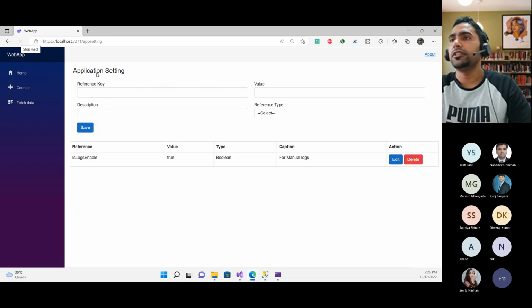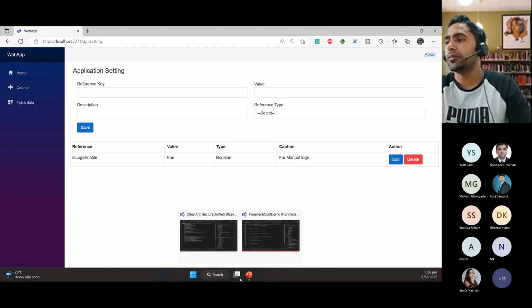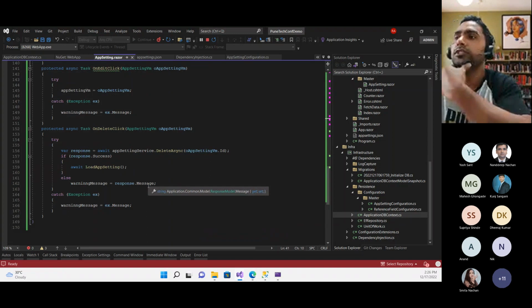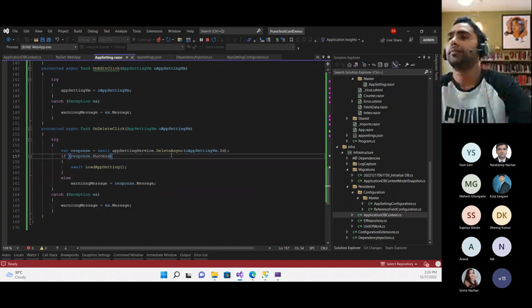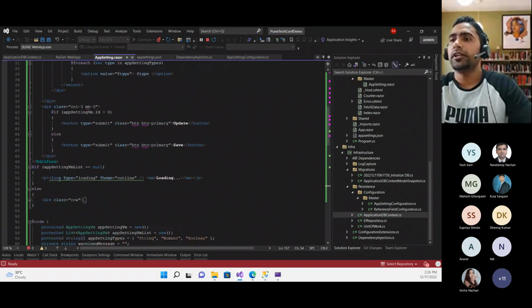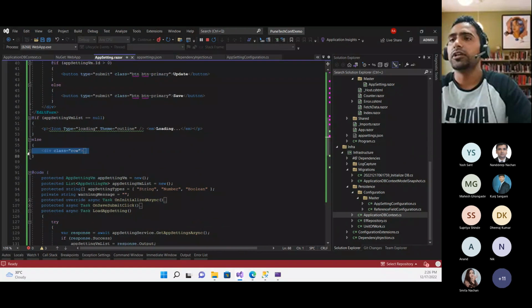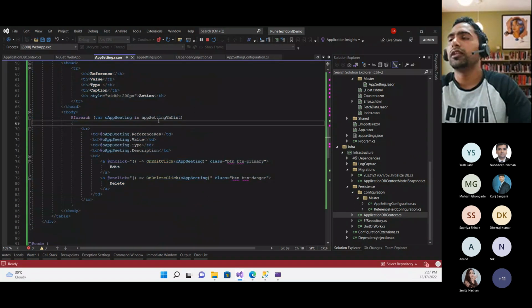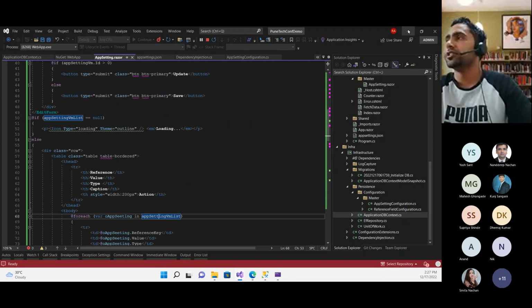Now let me refresh it again. Now if I want to delete it, I just click delete. Maybe this delete is having some issue, it can be because I have just created some sample and have not tested all the functions. And my records I'm showing on the front end. Here also I can directly use my list and bind it directly from the interface itself. So this is how I have done it for server.